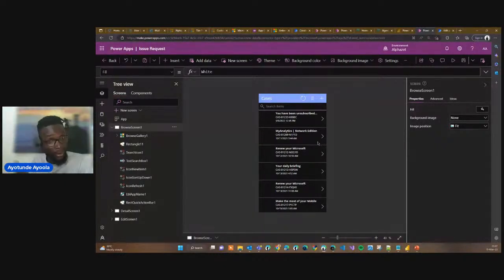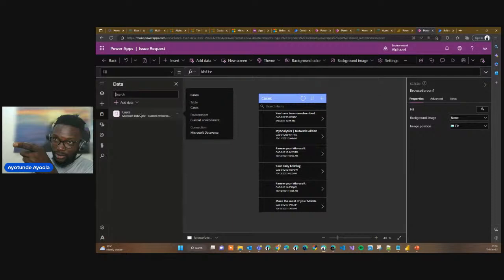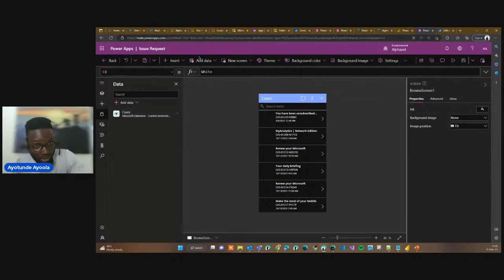Remember in Power Automate, when I wanted to send an email, I picked Outlook. That's my data source connector. When I picked Dataverse, it's the same thing in Power Apps. What you need to do is bring in your connector. But this time around, I started the application from the connector side. So if I go to the left-hand side here, everybody, where you have this data, and I click on it, you see that already there is a table we are talking to. The table is called cases. So cases is already a table. You remember the same cases, right? In Power Automate earlier. Excuse me, please. In Power Automate earlier. Come on with the internet.